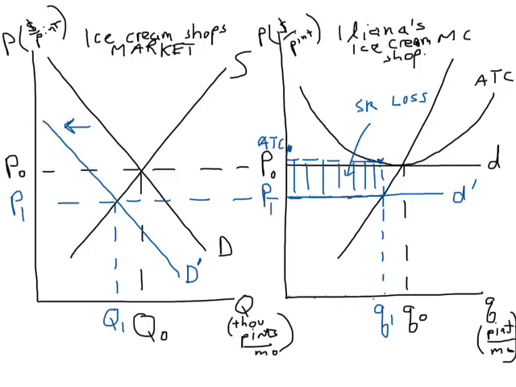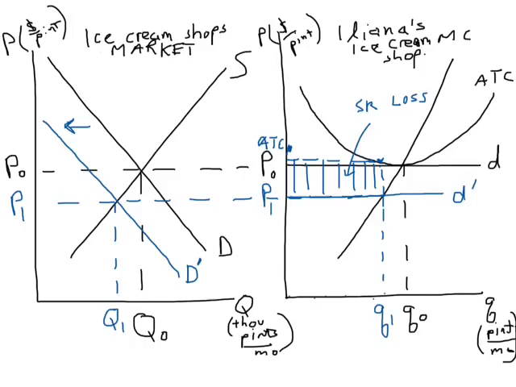Well, the long run always boils down to a question of asking what's happening to firms in the short run. And here, firms are running a loss in the short run. So if firms are running a loss in the short run and nothing's going to change, there's no study coming out saying that ice cream is good for you after all, or not as bad for you after all. This is just new information that's changed the game.